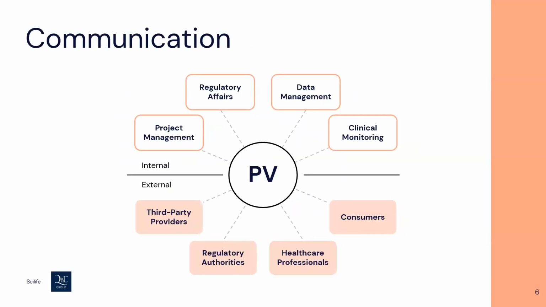So there are various ways in which the pharmacovigilance department can communicate to different stakeholders, and that communication is a key part of pharmacovigilance. It is important to understand that data being received by the PV department will need to be relayed to relevant external stakeholders when necessary and in a timely manner. There are many methods of communication for this, but the most widely used currently would be via email.